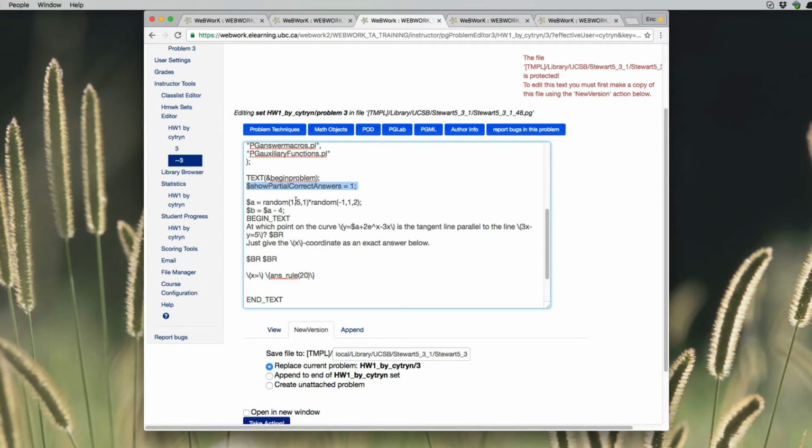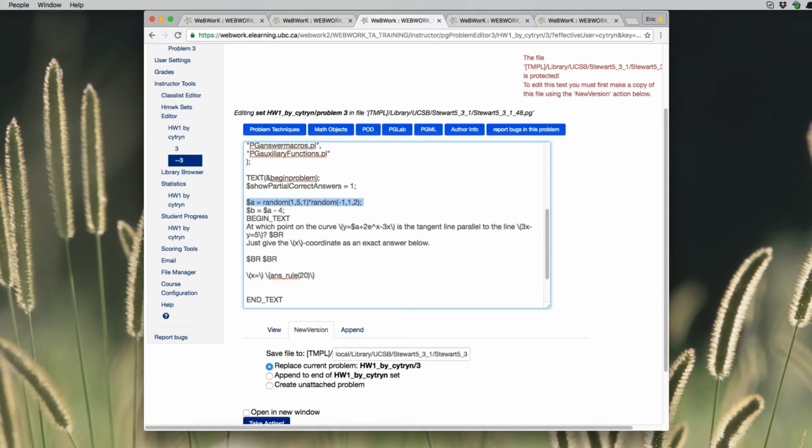That means that if a student is working on a problem with multiple parts and gets some of them right but some of them incorrect, when they submit the first or second or third time, they will be told, if this variable is set to 1, which of the parts they got correct and which they got incorrect. So when they use their subsequent attempts, they can modify only the ones that they got incorrect. But you can set that to 0 if you don't want them to have that information, for example, if the parts depend on one another and would give them too much information about what the other answers might be.